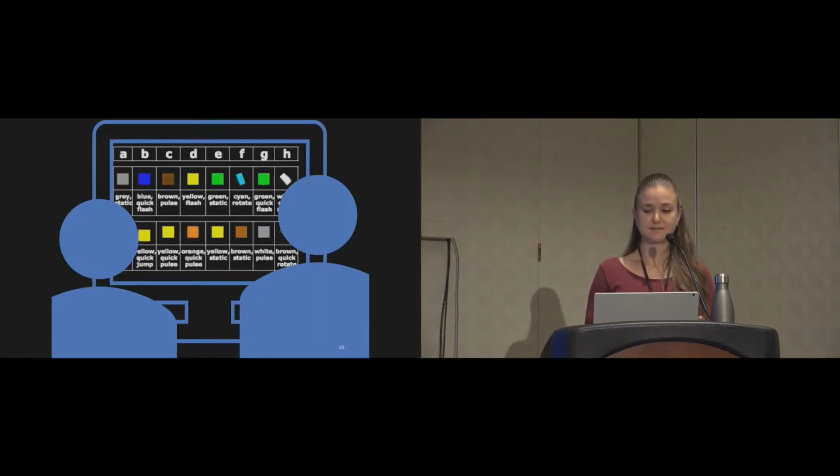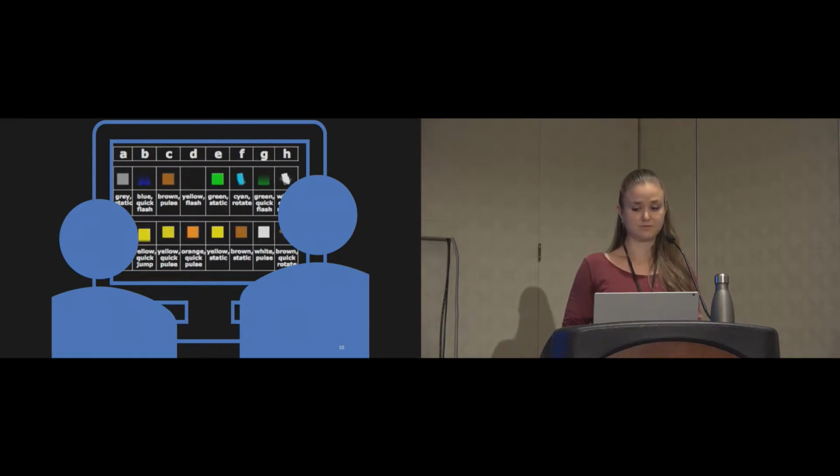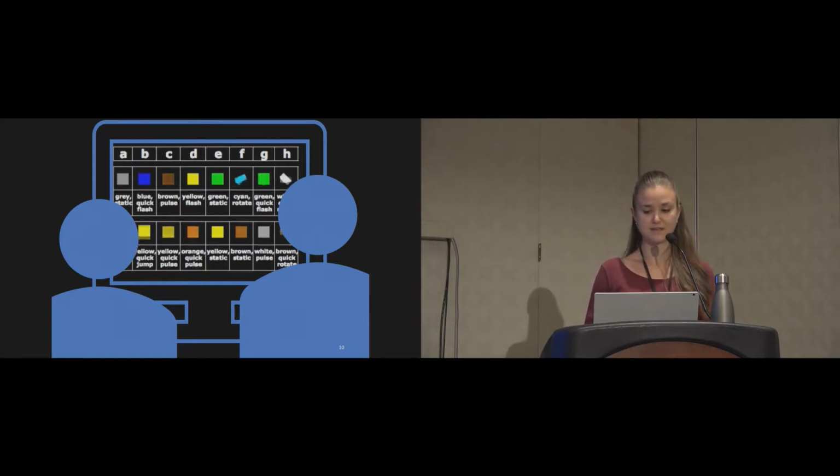Because the design space is so large, to narrow it, we engaged in a participatory design process with low vision readers who are our target users. We showed them a variety of designs, including colored dots, different configurations of dots, and various animations. And ultimately, we found that colored blocks of simple animations were highly legible for our low vision participants. So we narrowed our design space to just that set of possible characters.